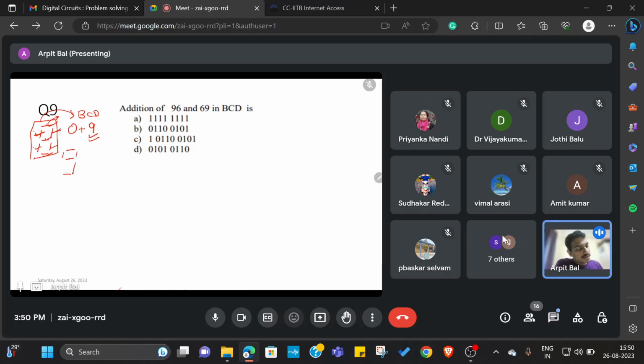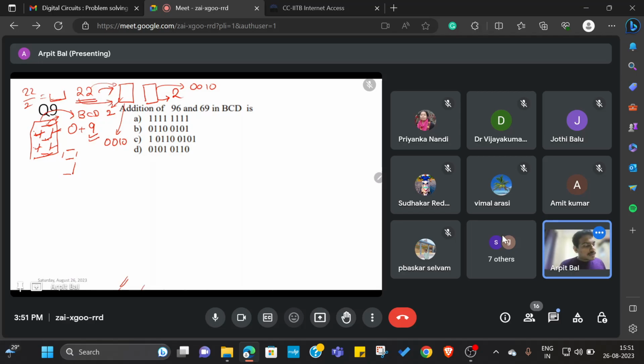As I was mentioning, if you have a two-digit number like 22, how will you represent it in BCD? You need to create a separate block that represents 2 and another separate block that represents 2. This block should be decoded as 0010, and this one as 0010, not your conventional binary number. You can't do the long division method here to arrive at the BCD numbers. You treat each decimal digit separately.